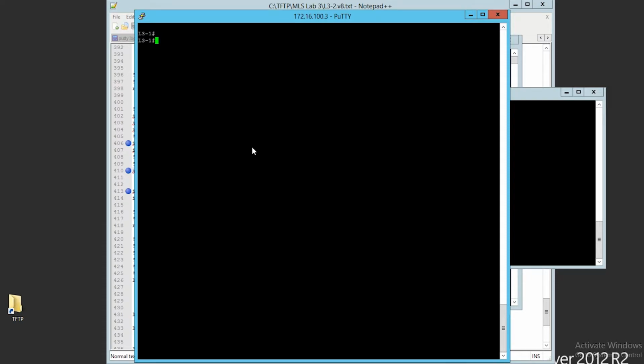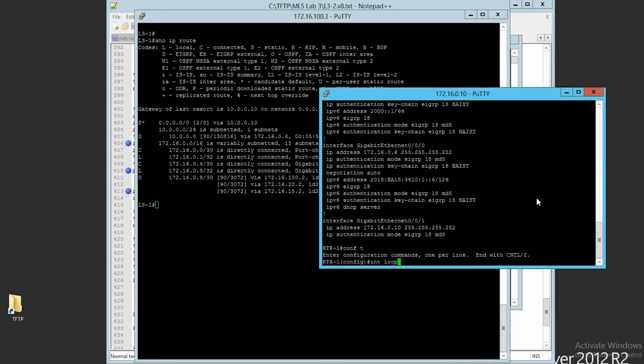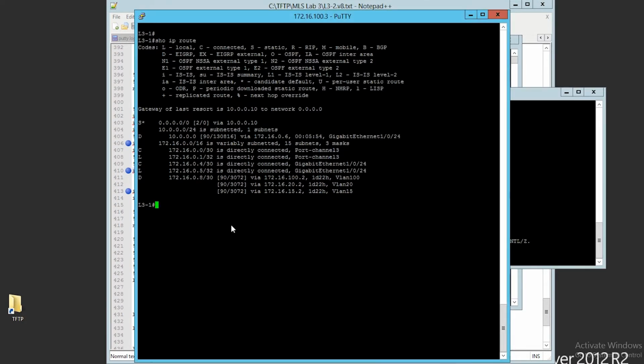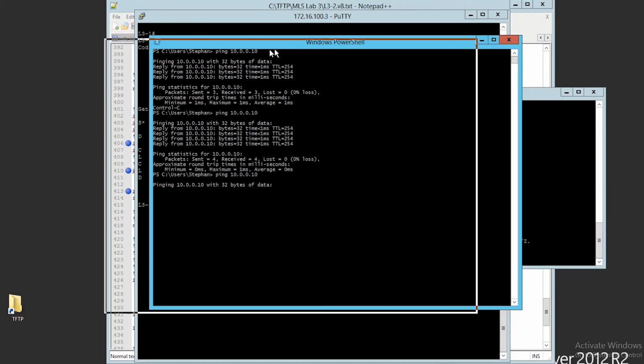We can see on our switch that if we show the current IP routes, there is an entry that defines the default route to connect to the loopback IP of 10.0.0.10. If we shut down this loopback interface on our router, we will notice that we are no longer able to ping it, meaning that the traffic is not going across our network in order to reach the router, which is what our SLA was configured to do.